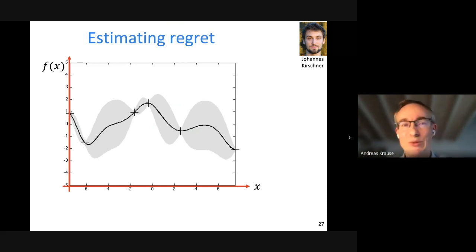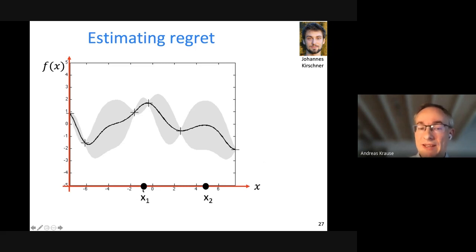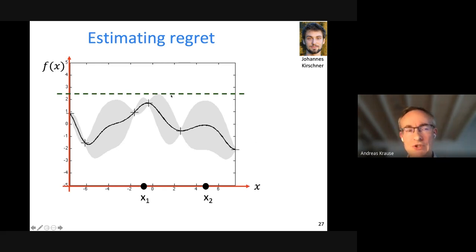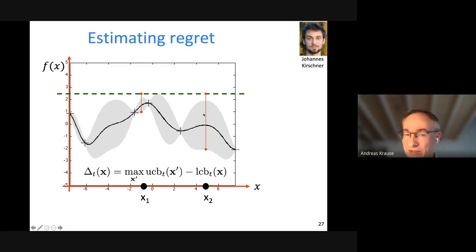Okay, and now the key thing that's left to do is obtaining an upper bound on the instantaneous regret, but that can actually be very naturally extracted from confidence estimates, right? So if you again take this picture that we talked about before, and you want to obtain a gap estimate for actions x1 and x2, then we can again just take an optimistic estimate of the maximum of our function, which is this green dashed line here, and just compare it with the pessimistic estimate of the function value for these two different actions, right? And that will give us an overestimate of the suboptimality of these two different actions, as long as these confidence bounds are well calibrated.